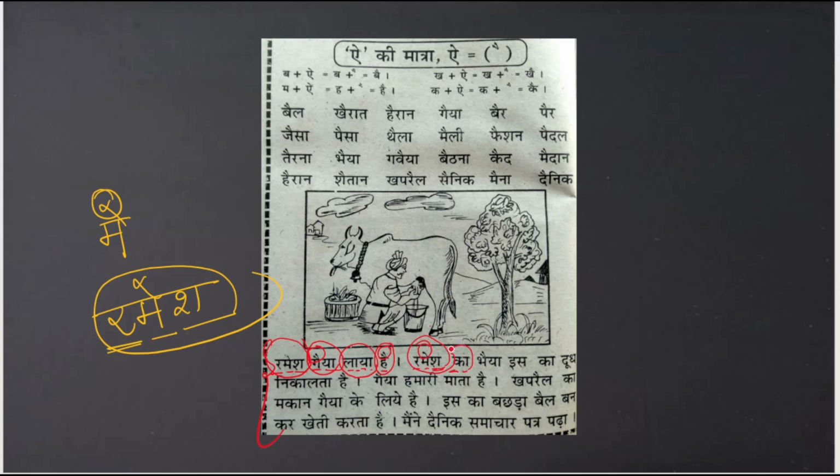This is ka, this is mother of a. It became ka. This is ba, this is mother of I. This is ya, this is mother of a. Now it became bhaiya. This is isa, ka, mother of a, ka.